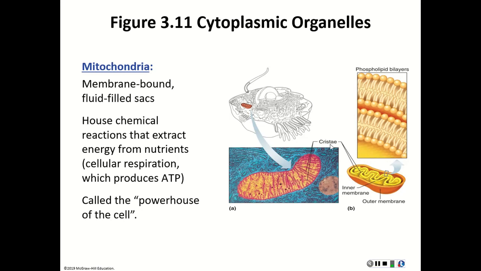The next organelle to talk about is the mitochondria. And the mitochondria is made out of two layers. There's an outer membrane and an inner mitochondrial membrane. The outer membrane is smooth. The inner membrane has all of these ridges, or kind of like shelves on there. The mitochondrial shelves are known as the mitochondrial crista, or the mitochondrial cristae. It's known as the powerhouse of the cell. This is where most of the ATP molecules, or the energy molecules, are being made.